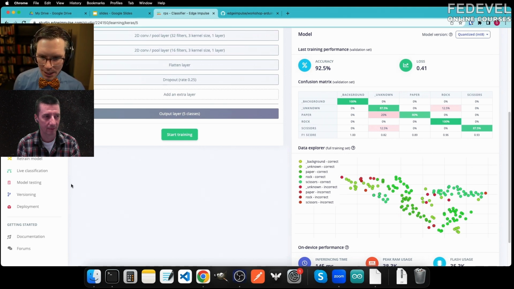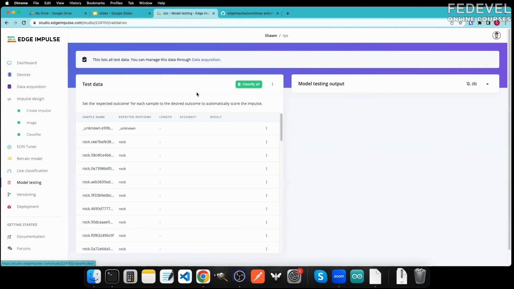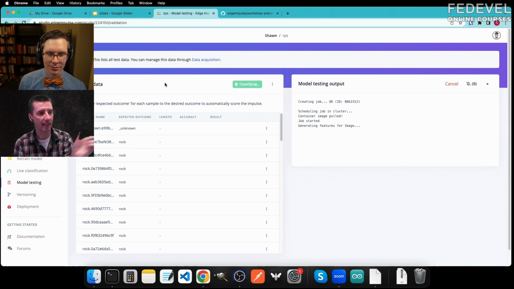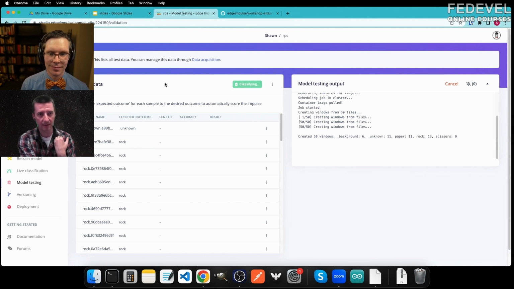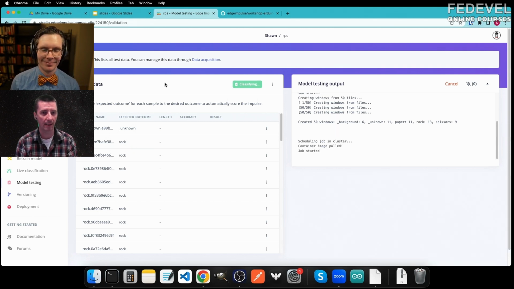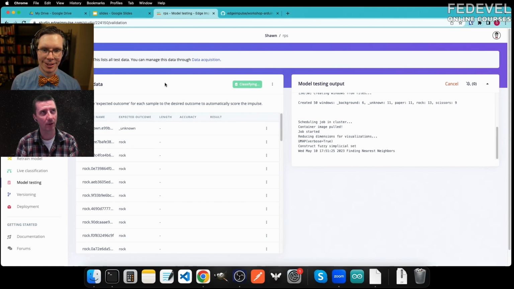So what I like to do from here is always test. The model has never seen this data before. I fully expect the model to be a little overfit, which means it's going to perform worse on these new images. Okay, so basically when we set up the 20-80%, it removed the 20% out, it learned on the 80% of the data, and these are the 20% which are unknown, which were not used for training.